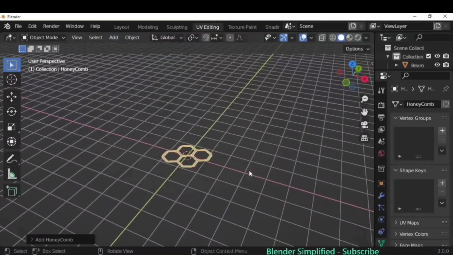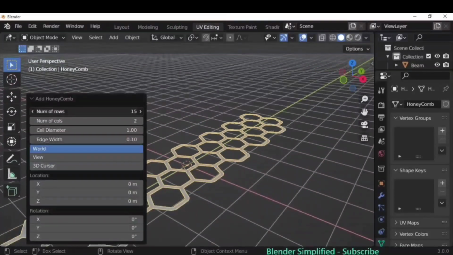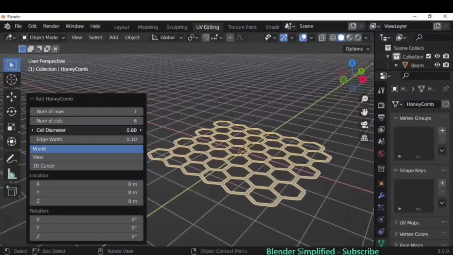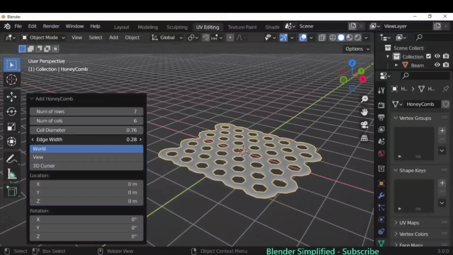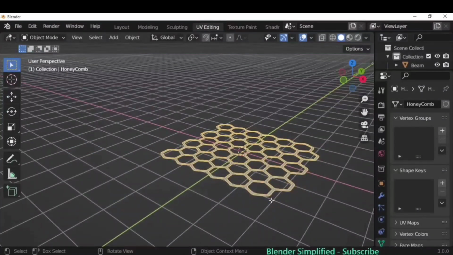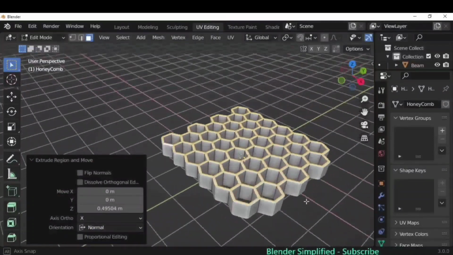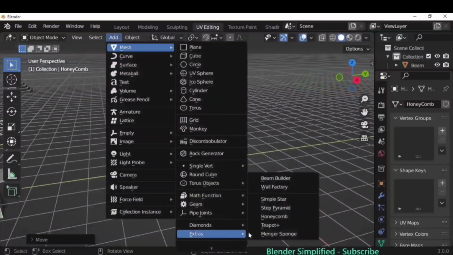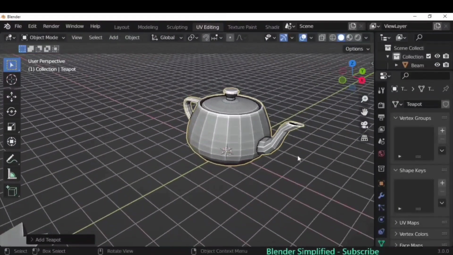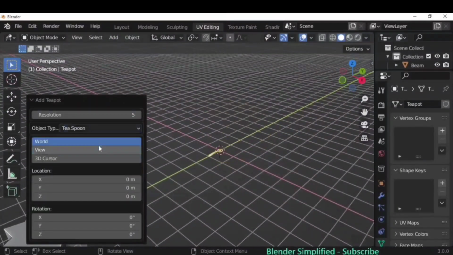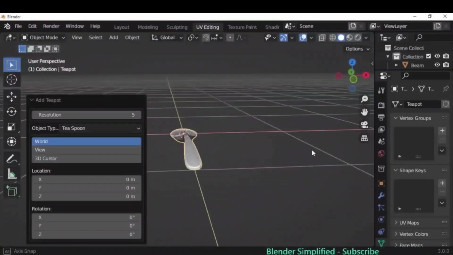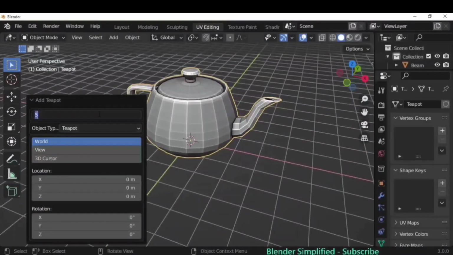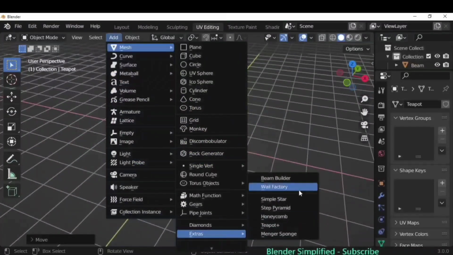Next up is this honeycomb structure. You can increase, decrease, and the cool part is you can actually edit it and extrude it so that it will look actually like a honeycomb structure. Next up is the teapot and spoon. You can use them in kitchen appliances, but we have only these two available, not many more options. But you can edit them and make many more utensils out of them.